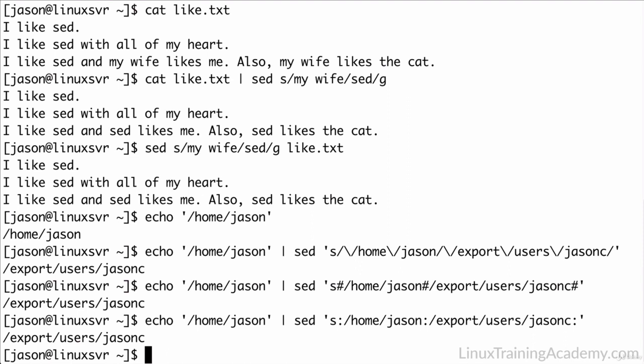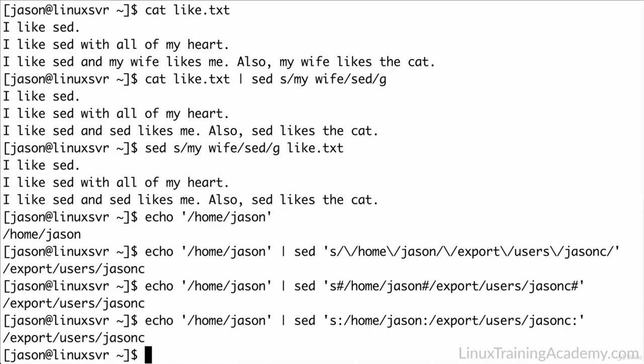Another example of when you could use sed's substitution feature is when you are migrating from one server to another, or when you are using a restore of one server to create another new server. In this example, you would need to find and replace the old host name with a new one for all the files in the etc directory. Files such as /etc/hosts and maybe /etc/hostname, and there could be others depending on that system's configuration.